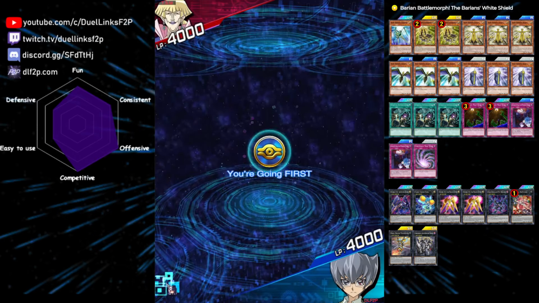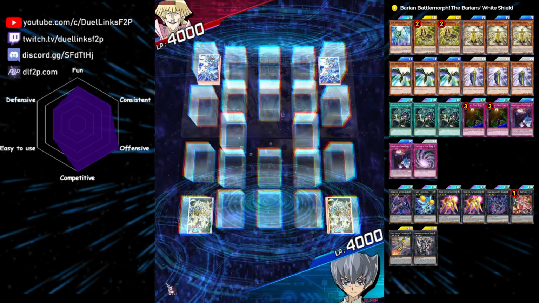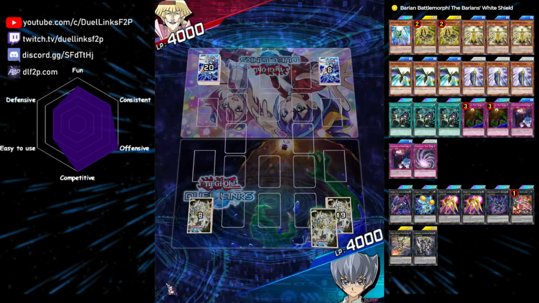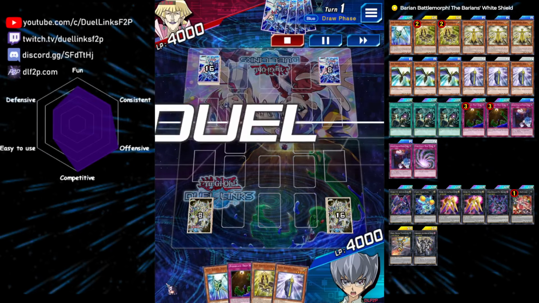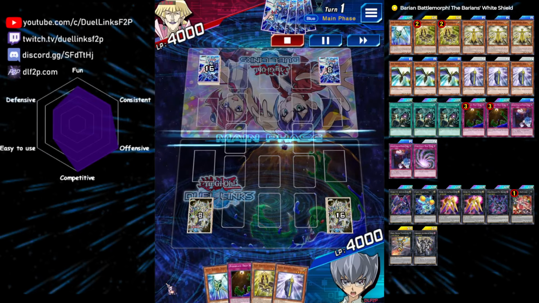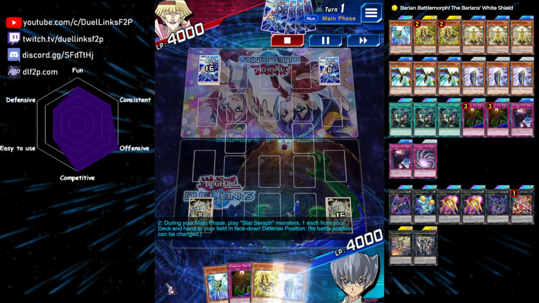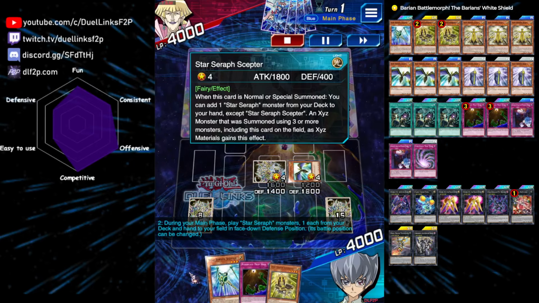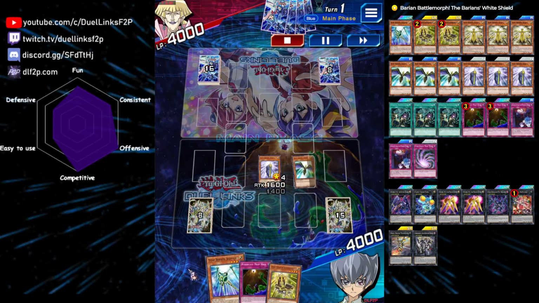Okay, in our game 2, we're going first again, but this deck is actually better going second. I would argue that this deck is better going second because the extra effect of the skill is active when your opponent goes first, and also Stick becomes insanely good when your opponent has stuff on field which you can pop and draw cards from.